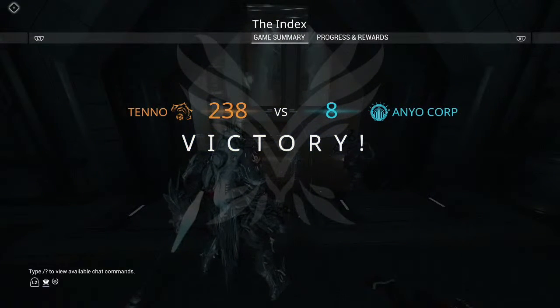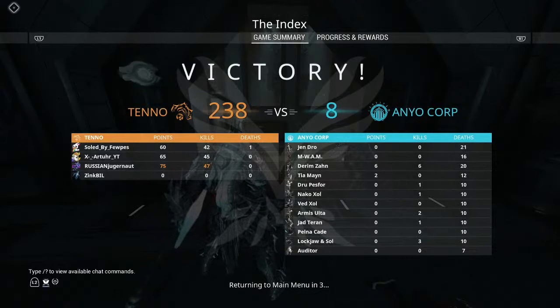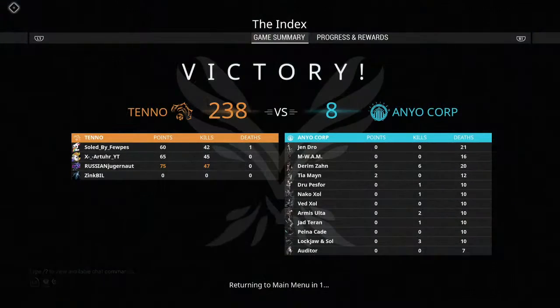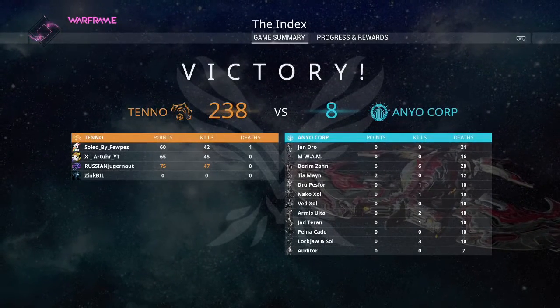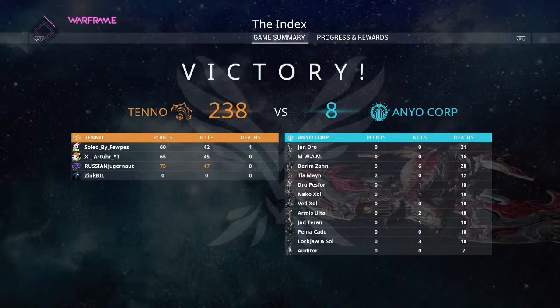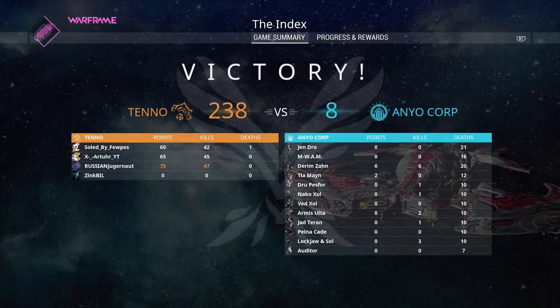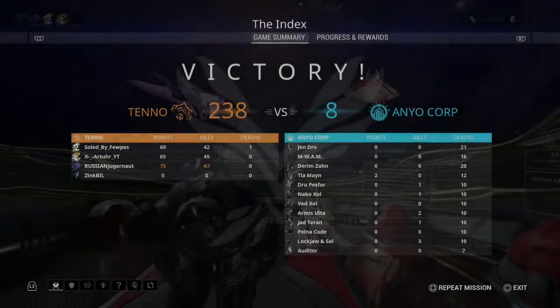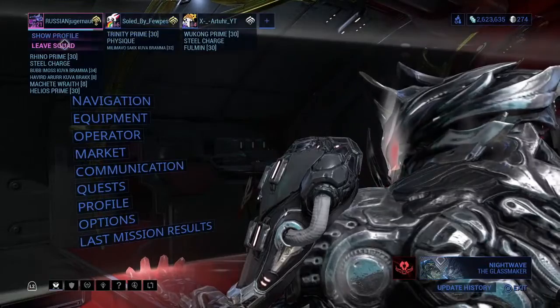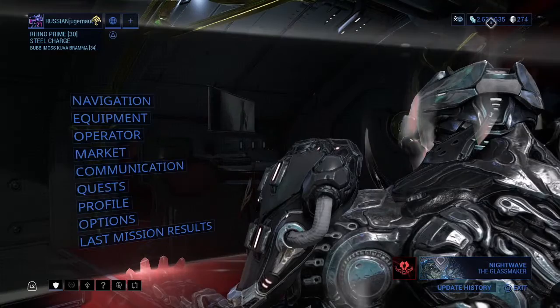Sweet. So yeah, that's my go-to build for farming out credits in Warframe. There are some other missions that you can do prior to Neptune to get some credits, but if you do have Neptune unlocked, then definitely do a beeline to the index in order to get a shit ton of credits. Look at that already. It just bumped me up 1 million from one run.